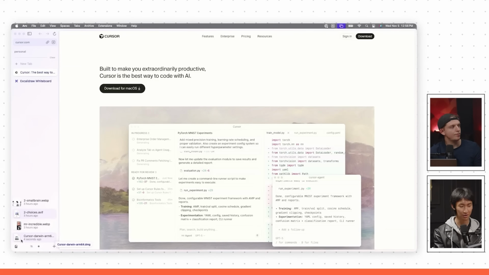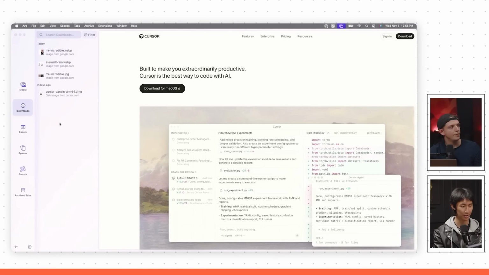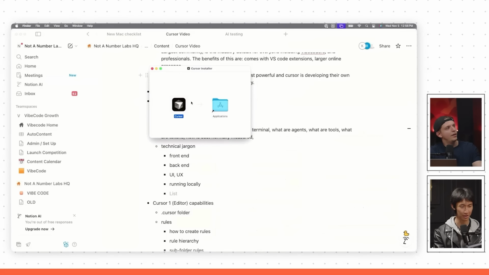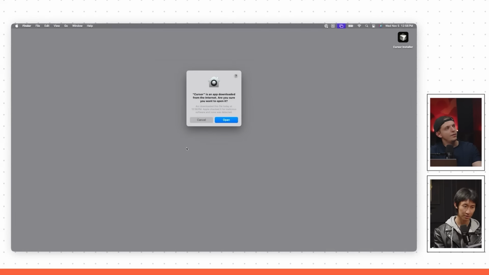Yep, I am installing this right now live for the sake of the video, and I will be opening the Cursor download. It's probably been a while since you've downloaded Cursor. Yeah, as soon as I can. There we go. So now, drag it into the applications, and we should be able to just open Cursor. There you go. Simple as that.